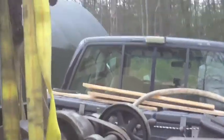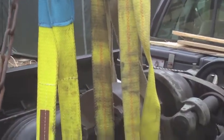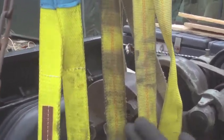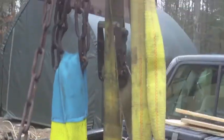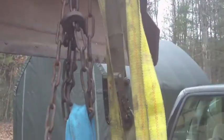Alright guys, here's the rig. I got my sling, which has 6,800 pound capacity, full capacity. It's diminished when you have it at an angle, but that's a very slight angle, so that should be plenty strong enough. I've got my chain running through that, and then I've got one of my tie down straps.